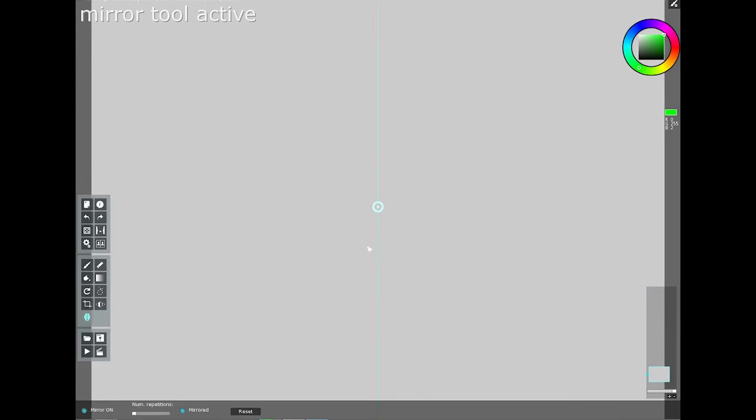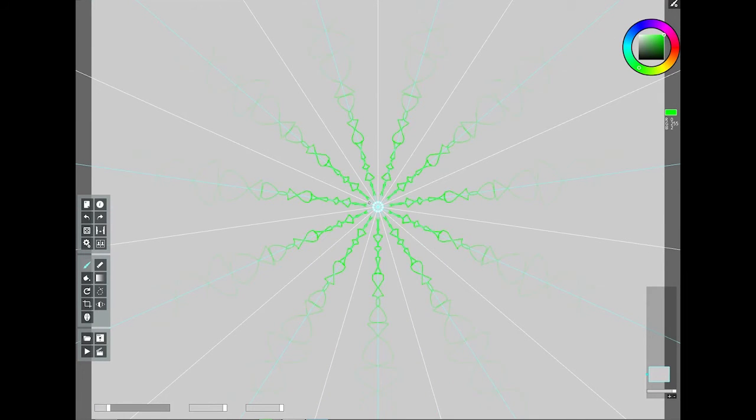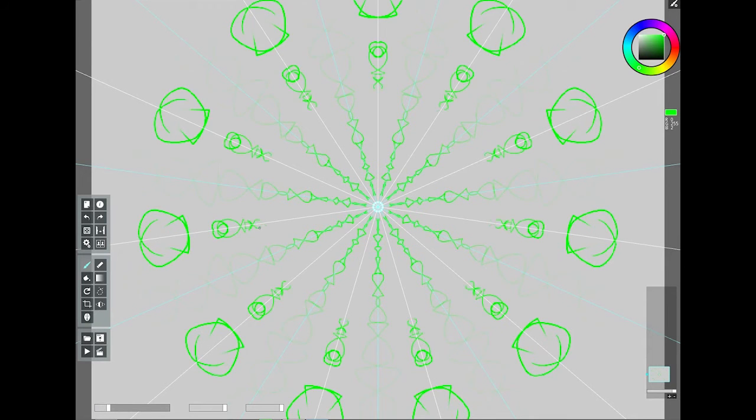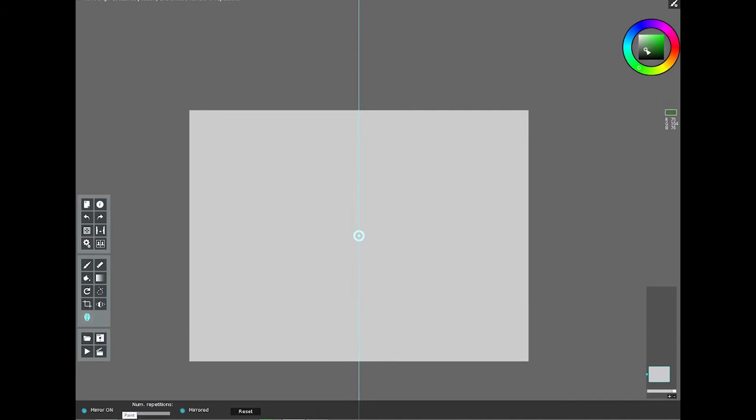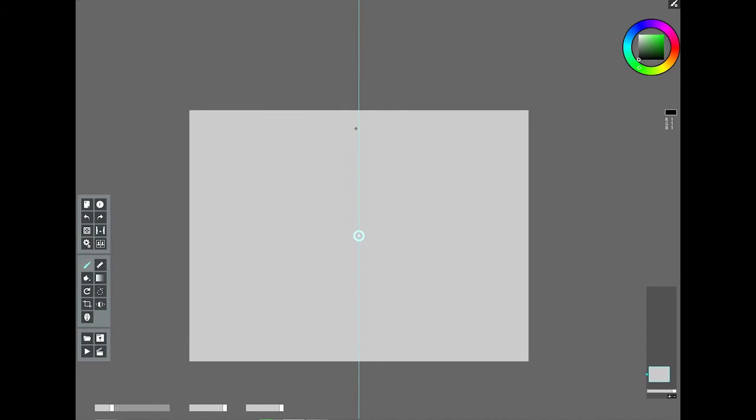Anyway, this is mirror mode, which is pretty cool. And then you can actually just click on a number of repetitions. So you draw little lines like that. Look at that. It actually mimics it, replicates it all around the canvas, which is really cool. What this is great for is, let's say you're drawing a face, like the face of a person. Probably not going to be able to draw pretty good because for some reason my brush is lagging.